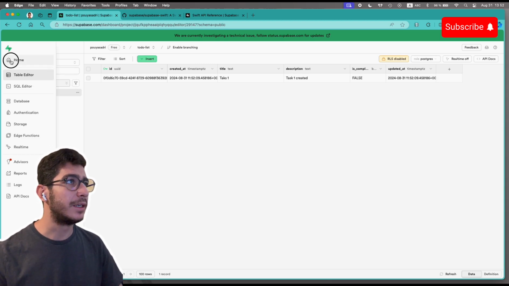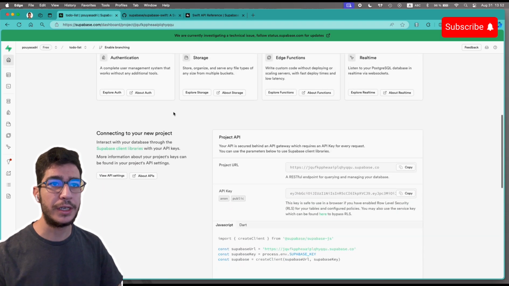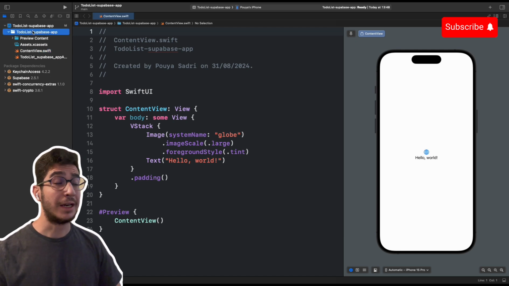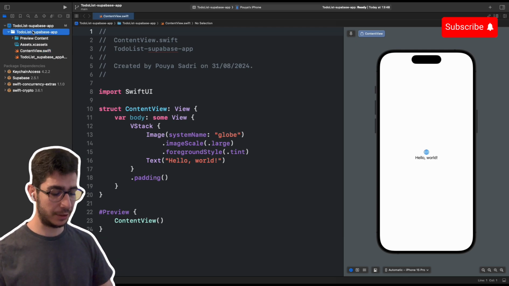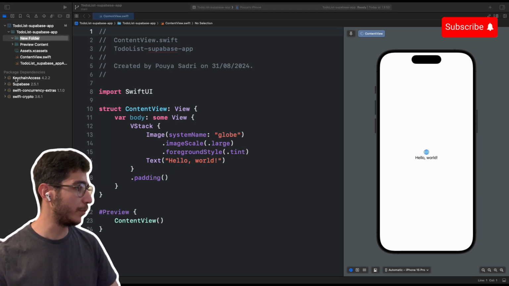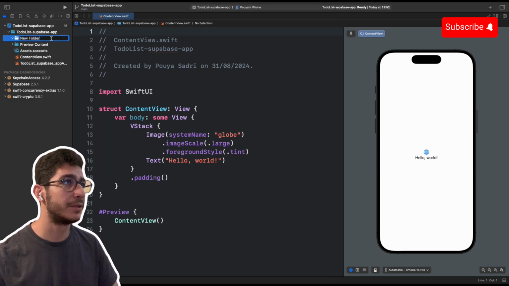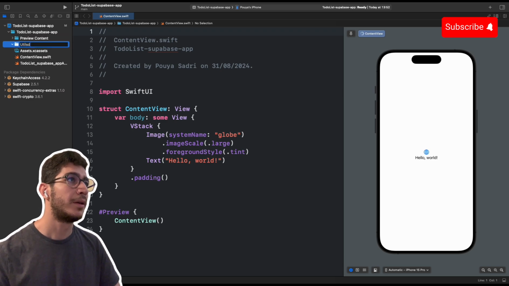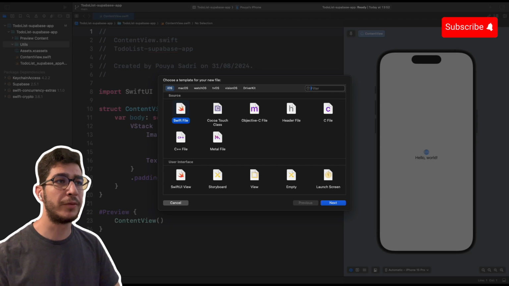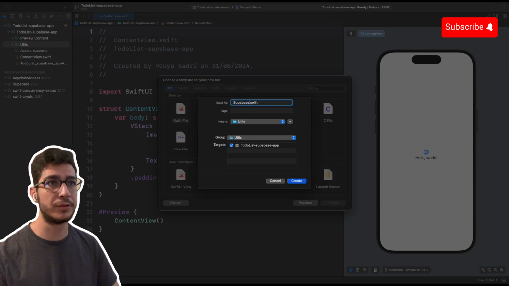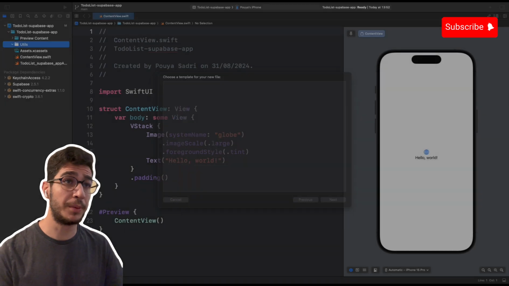Supabase project. Here it goes. So in our project on Xcode, we need to create a new group here that is for utils. Typo here. So here we want a new Swift file that goes for Supabase. We want to initialize our Supabase client.